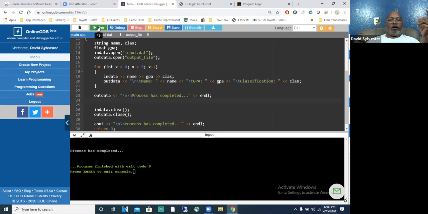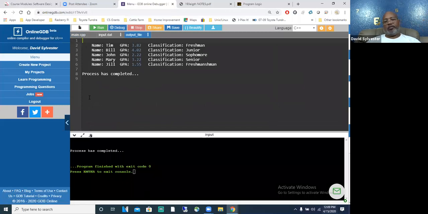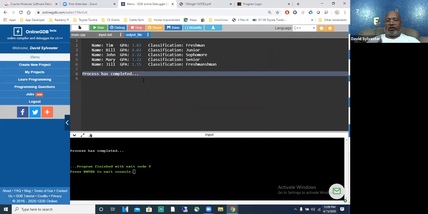So when I run it, okay. And then when I view it, see, process completed. And you could always take this line out. You could open these files in a text file because we did them with text. You could also deal with binary. You can have your files in binary format. But what happens is you could take this out and still use this as a label, label 1, 2, whatever. All right.